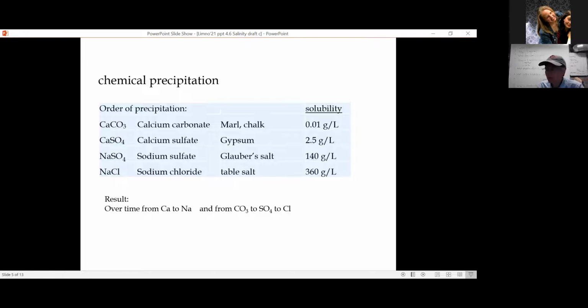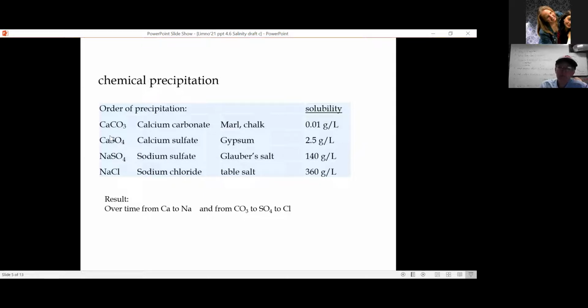I typically do this in the classroom, but I didn't bother to bring all this stuff home. But you can do this. You can take a liter of water, and grind up chalk, or just get some calcium carbonate from the chem storeroom, and see how much chalk you can dissolve in water. Once you've dissolved everything that's going to dissolve, if you put more in, it's going to fall to the bottom. And if you dissolve more by warming the water up, and then cool it down below that saturation, it'll precipitate out.